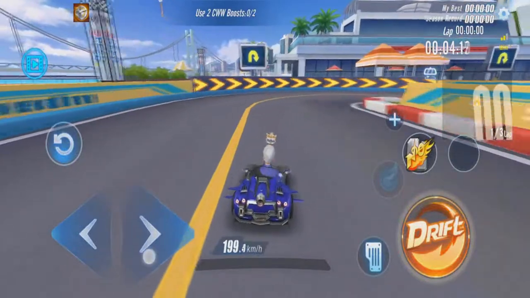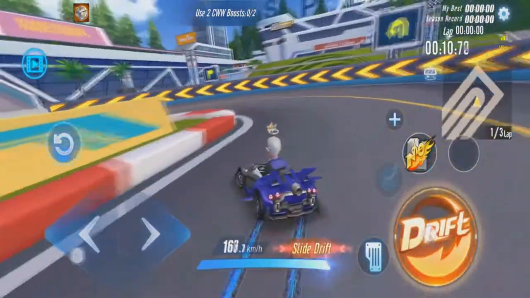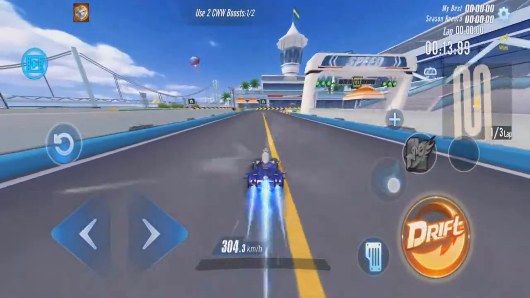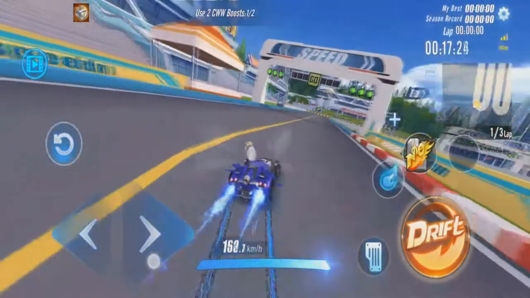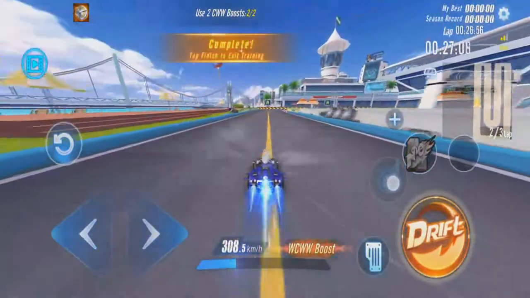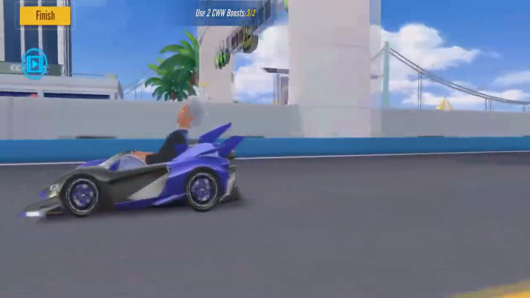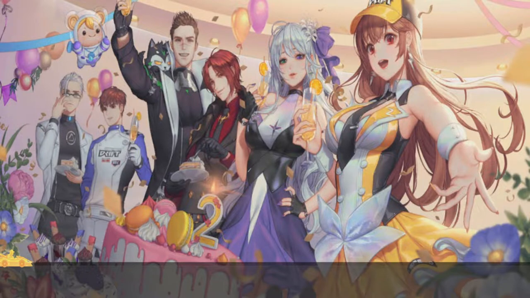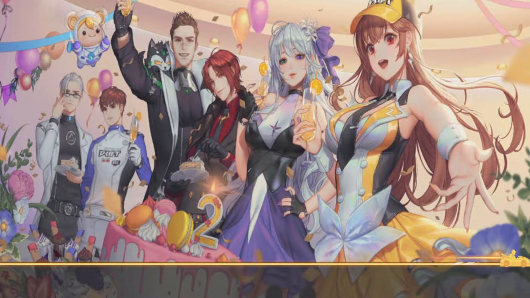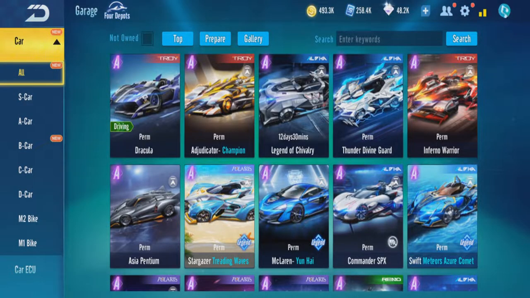Normal speed is 109.5. Double boost 204.3, CWW 304.3, WCW 208.8, WCWW 308.5. Yeah, 308.5. Okay, looks like it's about the same as Crimson Raid, but Crimson Raid is only for Speed Drifters, it's not in QQ Speed Mobile. Crimson Raid has a lot of buffs. But Dracula, in QQ, this is a Diamond Gacha car. Usually Diamond Gacha cars get more buffs.